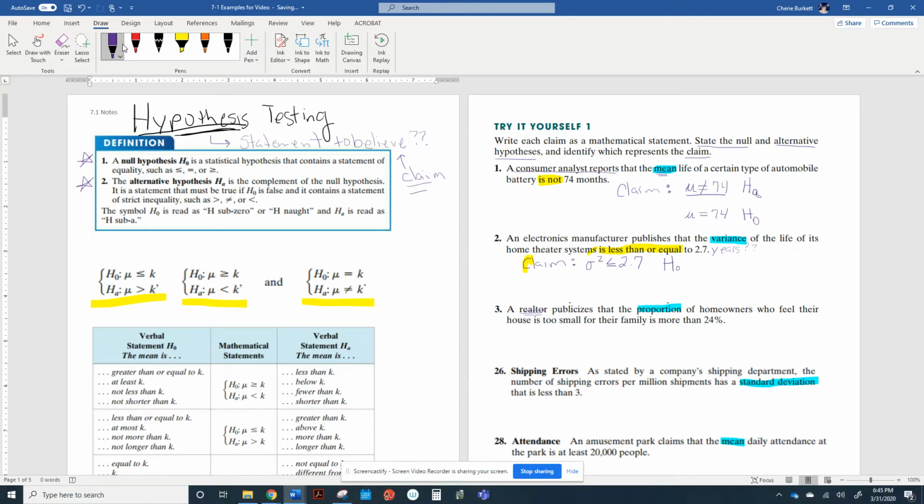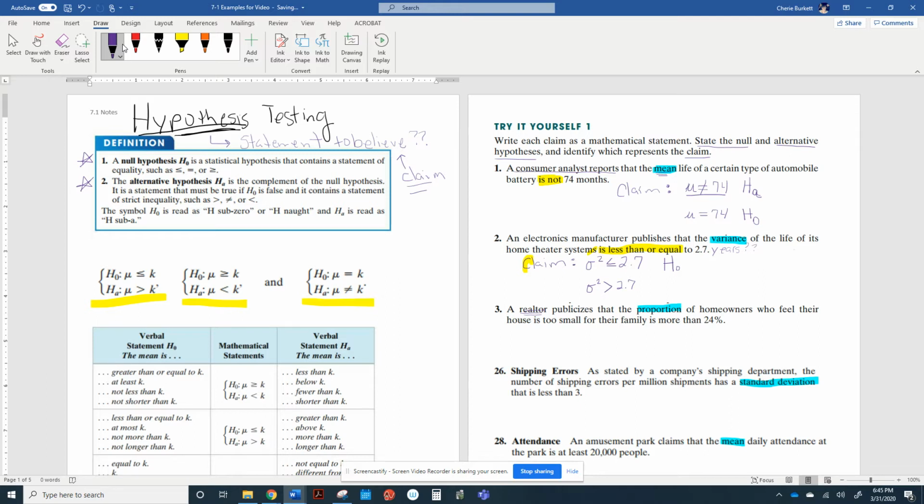Now, you can only be two things. You can be less than or equal to 2.7, or you can be, what's the opposite of less than or equal to? Well, I'm hoping that you're saying, if you're not smaller than and you're not the same size as, that's what that says. If you're neither one of those things, if you're not smaller than 2.7 and you're not exactly 2.7, then what are you? Well, you're bigger than 2.7. You're greater than 2.7.